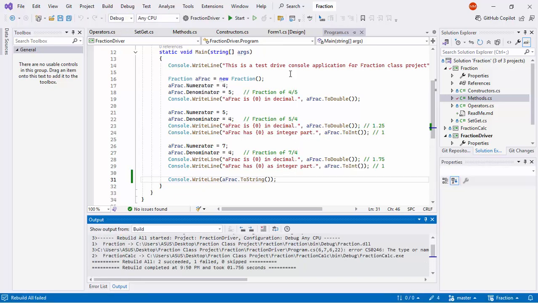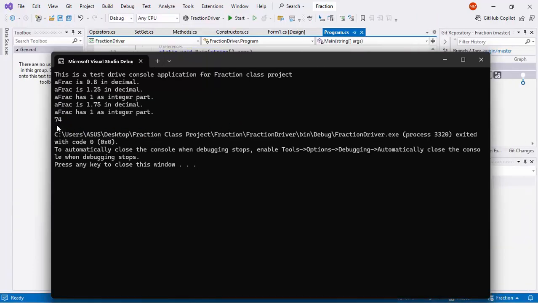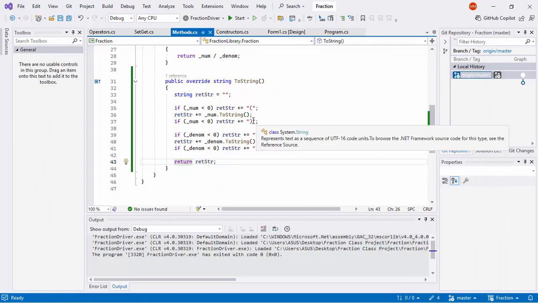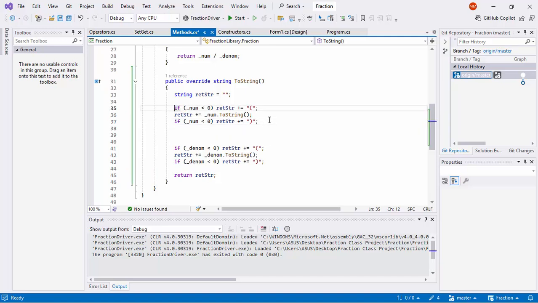It is 7/4. Oops, we forget the slash. This one we need to add this one.